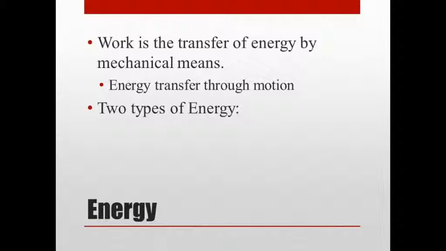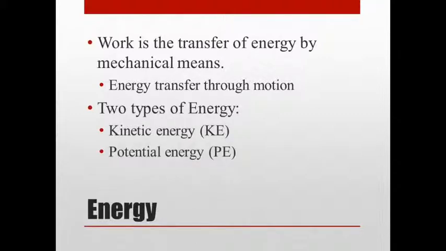And there's two types of energy. There's kinetic energy and there's potential energy. So as an object moves, the energy transfers between kinetic energy and potential energy. And we're going to talk about each one of those and how there is an energy transformation between kinetic energy and potential energy in the realm of motion.